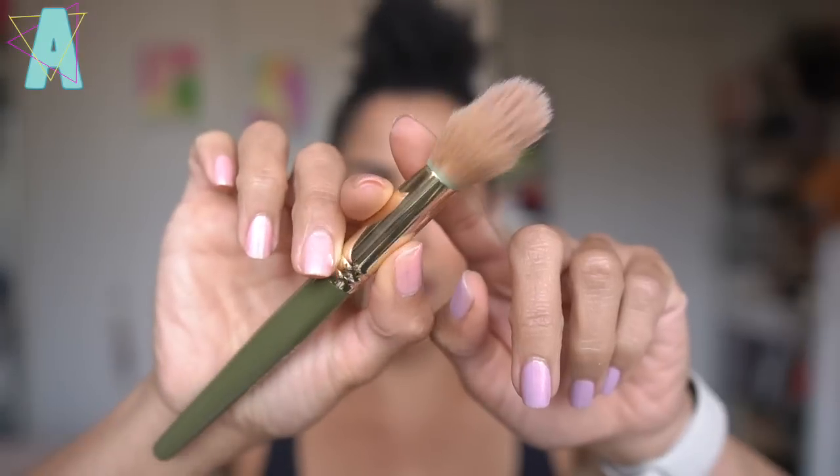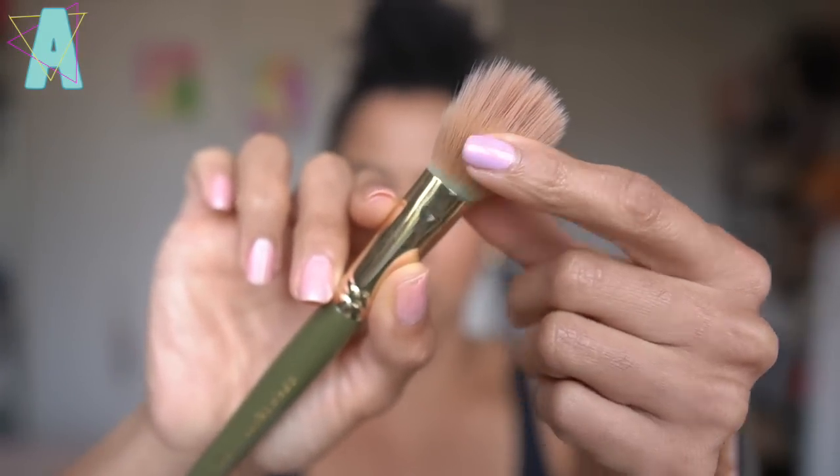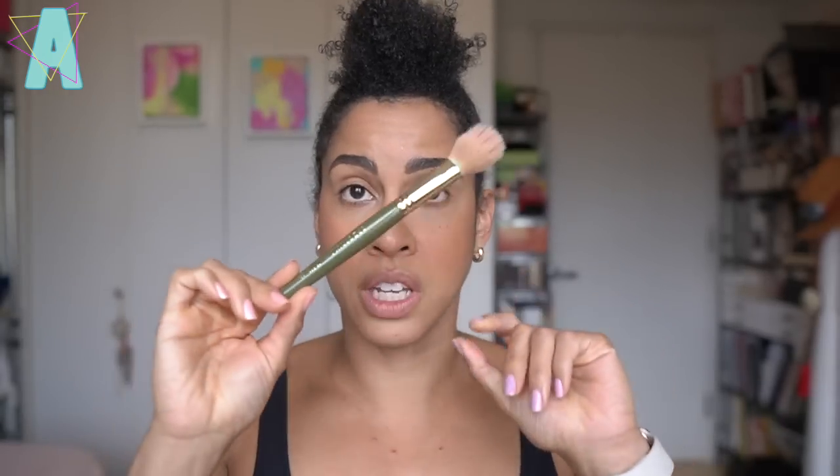Just as an example, I have two stippling brushes here — one being the Spectrum and Katie Jane Hughes brush. This is a non-traditional stippling brush with two layers: shorter bristles and longer bristles, all synthetic. This is specifically the number three. It moves pretty well, but it is very flimsy. It doesn't have the same directness. But then you'll have a stippling brush that's a little too spiky, maybe a little too aggressive on the blend. So you have a spectrum of possibilities in terms of how you could use this brush and how you can dial up or down the application of your products.